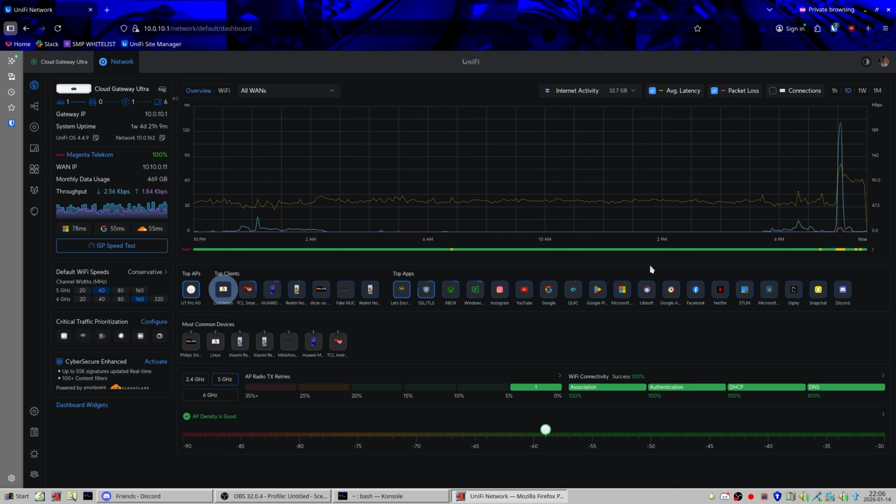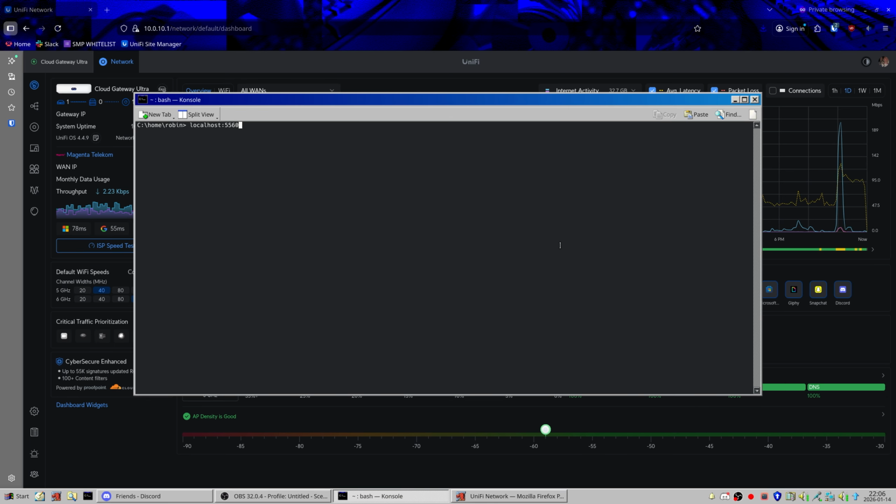And to do that, we need to know what our gateway address is. In my case, I already put it in because we are already on my router. It's 10.0.10.1. How to find that out? In Linux, open up your terminal and type IP route. Basically the first thing standing here is your gateway. So this tells you what you need to put in the address bar, and now I know 10.0.10.1 is my gateway and I can access it.